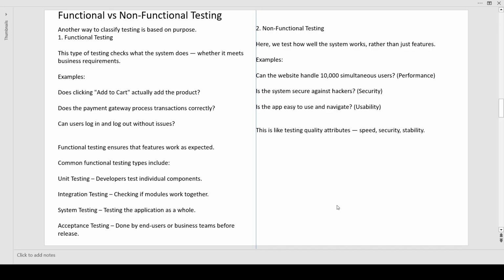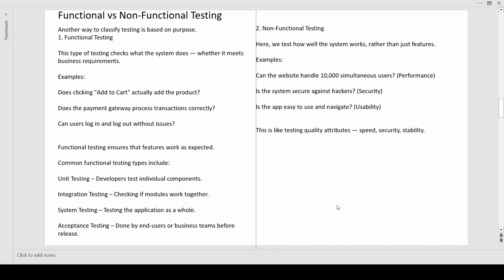Here we will check usability of our application. This is like testing quality attributes, speed, security, and stability. The main analogy here is, if you are testing a car, functional testing checks whether the car starts, stops, and turns properly, whereas non-functional testing checks whether it runs smoothly, consumes fuel efficiently, and is safe in an accident.